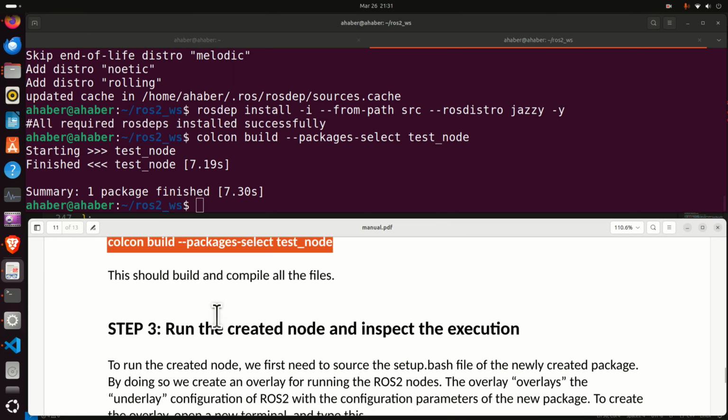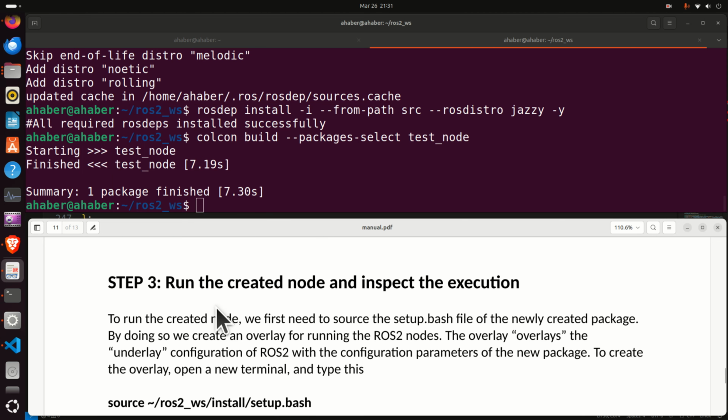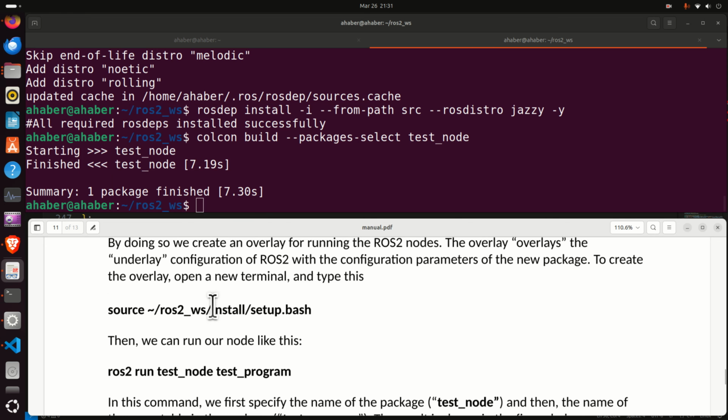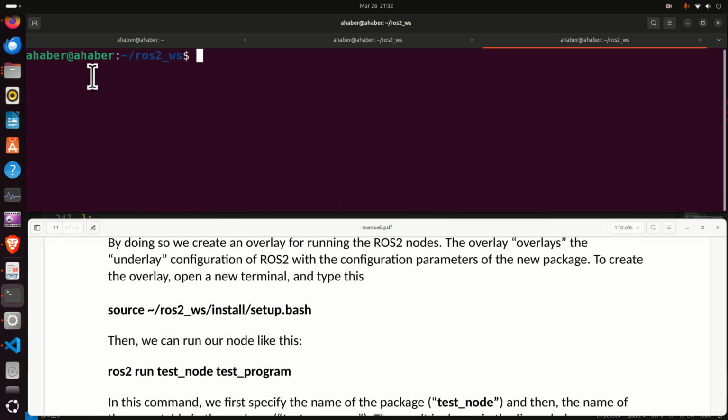Well, the next step is actually to run everything. So how to run the created node? Let me show you how to do that from scratch. Open a new terminal, and over here you need to create an overlay.